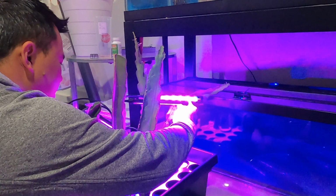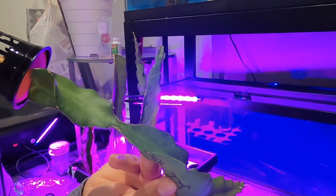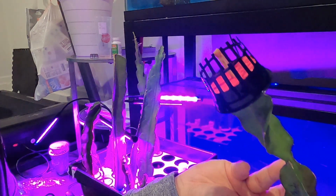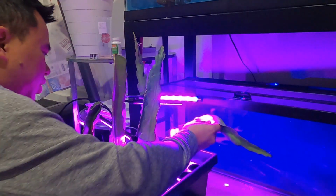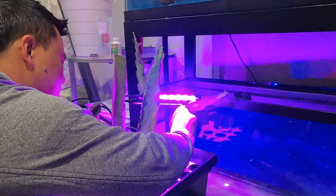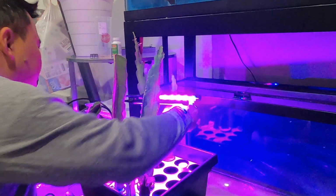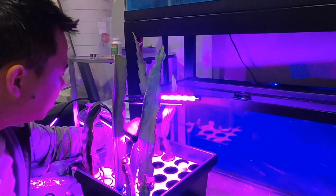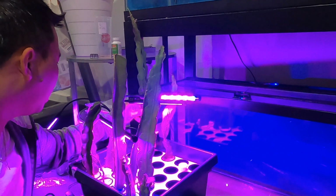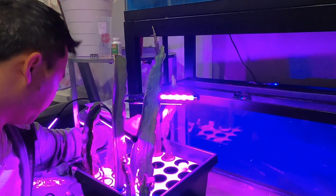Here's a Jade White. This one, it's a little stubborn. Another stubborn one. Gonna let it sit, but there's some roots coming out on the side. So this one's probably gonna take a couple more days, and I can put it in the soil again. Yeah, so we can just leave this here. And then a Thai Green. Let's see how this goes. It has some roots, but I'm gonna let it sit.